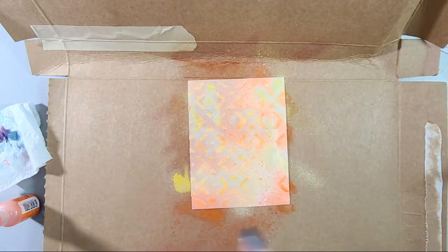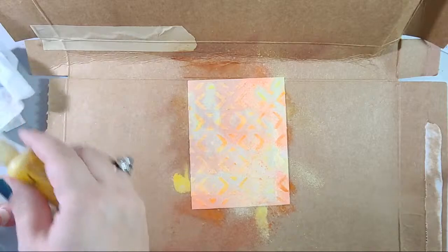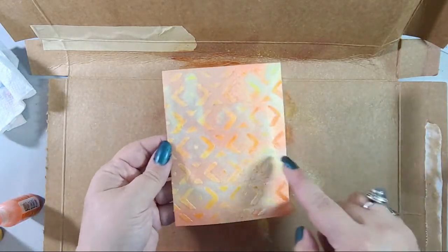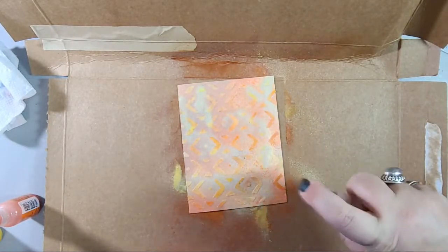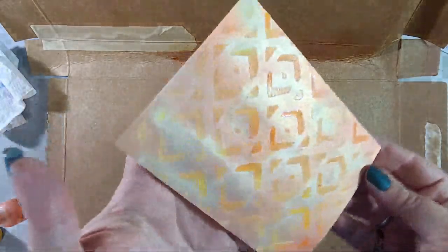I don't know if you could see how shimmery this is already, but it is very shimmery. Okay. I think we need a little bit more over here. Let's go back with the potter's clay. There we go. Check that out.